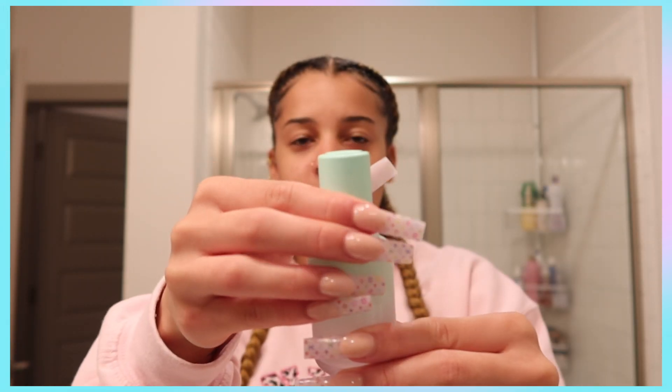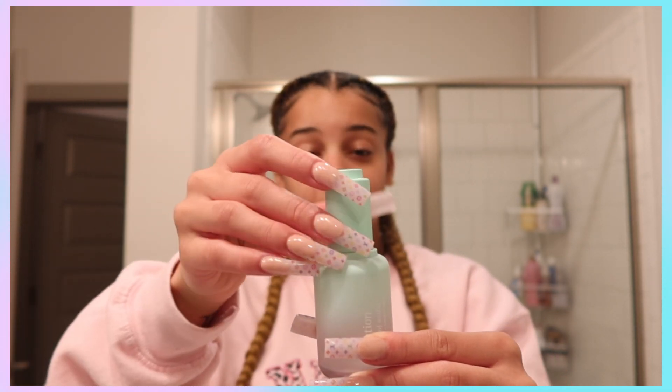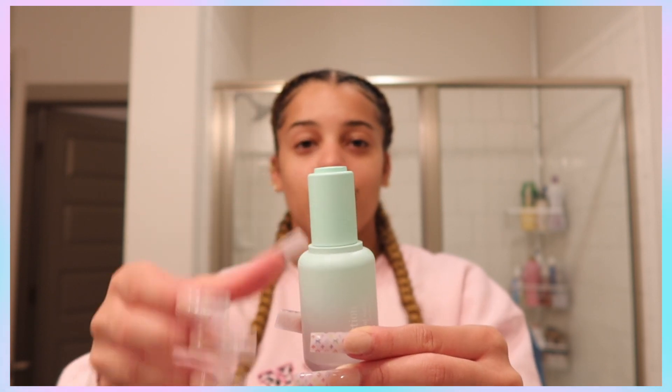I just want to take an appreciation moment for this serum bottle — I've literally never seen anything like it. The top has a circle cutout, and as you twist open the cap, the circle starts to lift while absorbing product into the applicator. When it's time to use it, you press down on the button and it dumps out. Then as you close it and twist back up, the circle goes back down, absorbing more product so the next time you use it, it's ready. The quality of these bottles — they're super thick plastic, I almost thought they were glass.